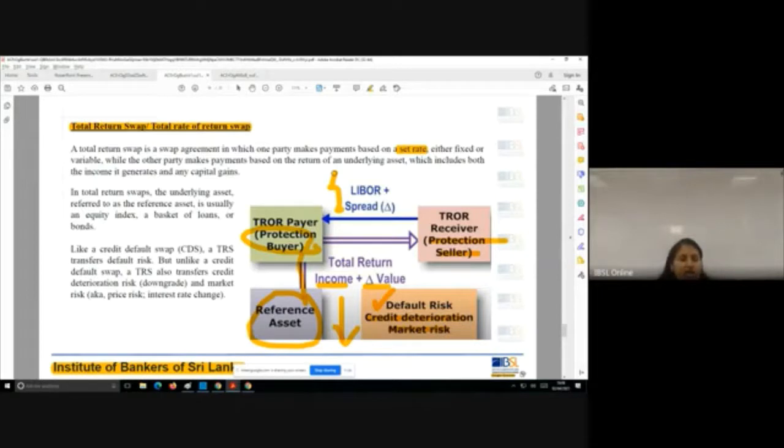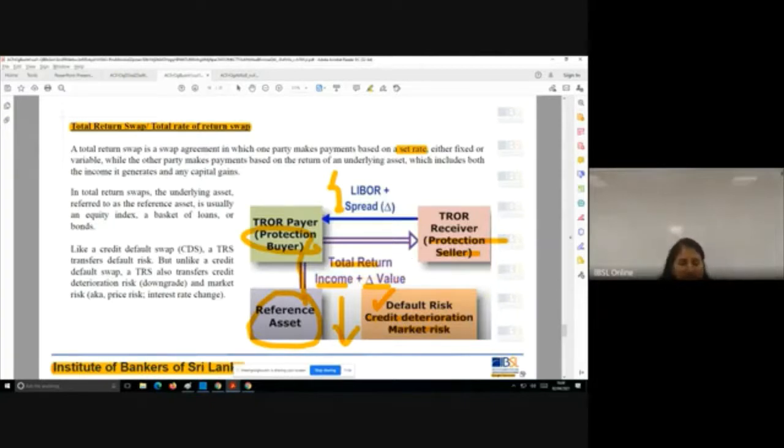All right. Now, looking at this arrangement, you will be wondering, why is protection seller actually giving protection to this protection buyer? Because he is at a disadvantage. Why would somebody do that? Because remember, this is volatile, right? Total return is volatile. It can go up, it can go down. Now, when it declines, they face a high risk. But if it increases, protection seller benefits on a net basis. Okay, so it depends on how the total return actually moves.